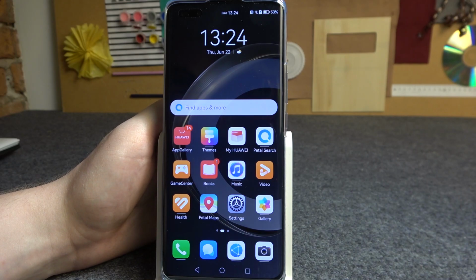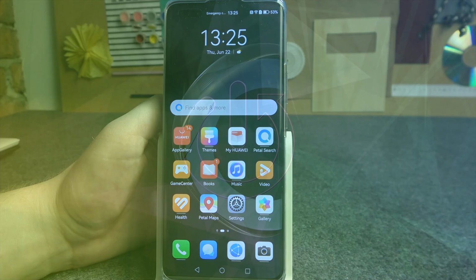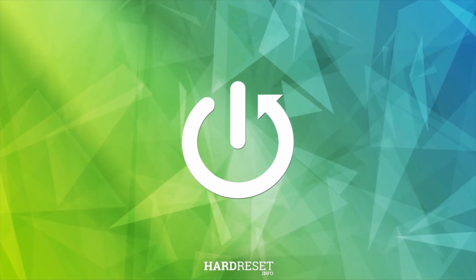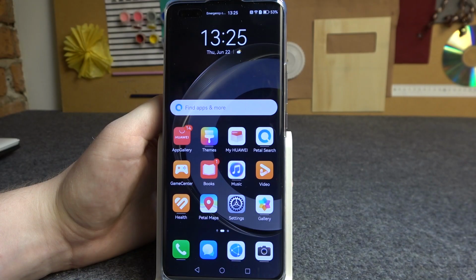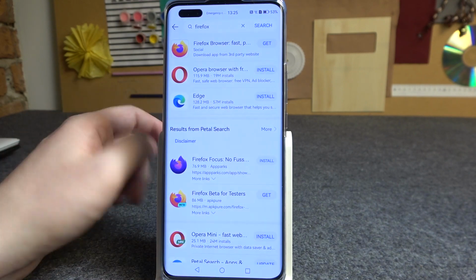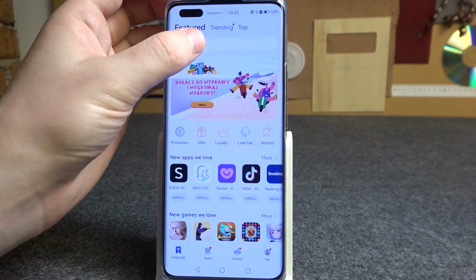Hello, in this video I want to show you how to install Microsoft Edge browser on HUAWEI Nova 11 Pro. To do this, we'll need to launch App Gallery. In the top search, enter Microsoft Edge.